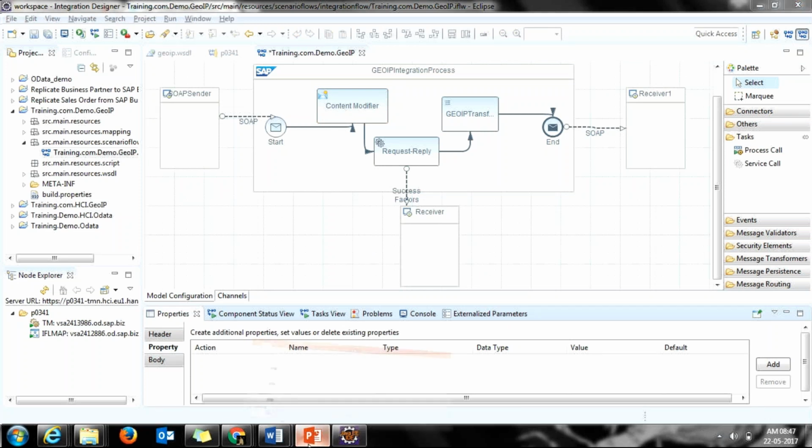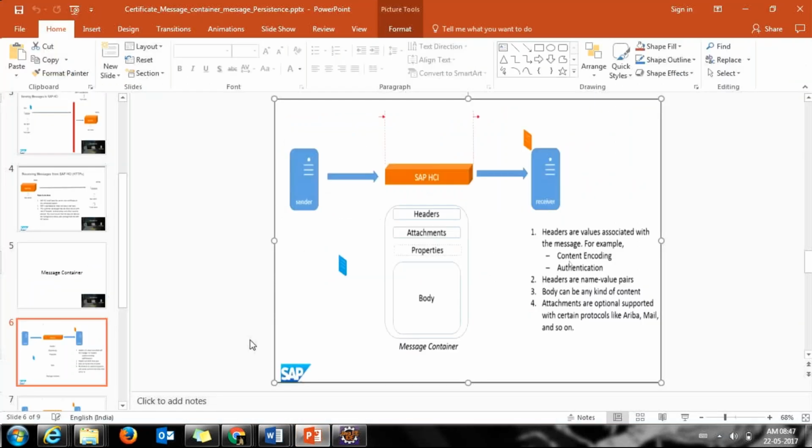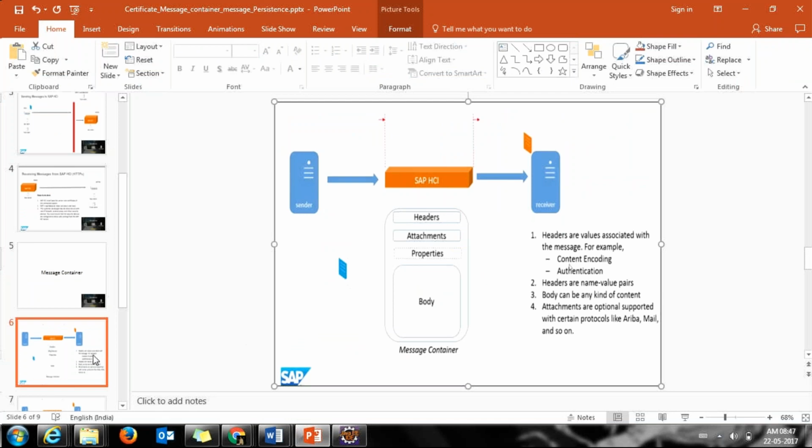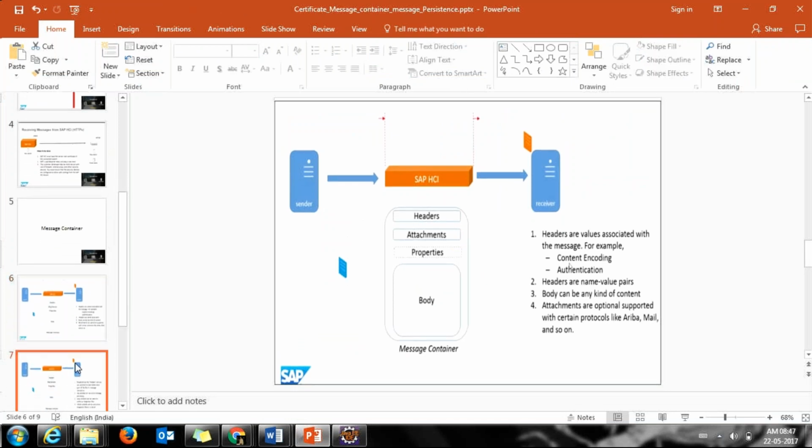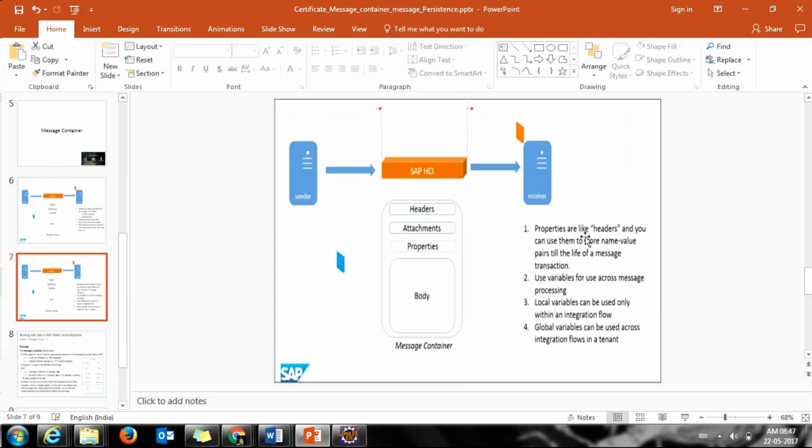Okay, we'll see how these things work in later practical classes. So properties are like the header itself, and you can use them to store name value pairs till the life of the message. Use variables across message processing.